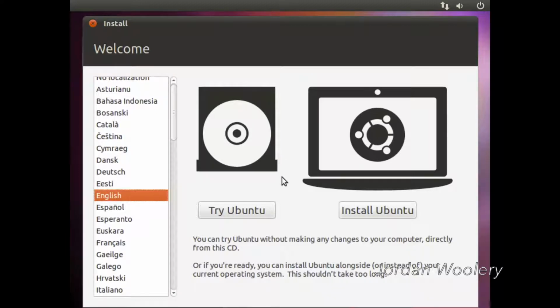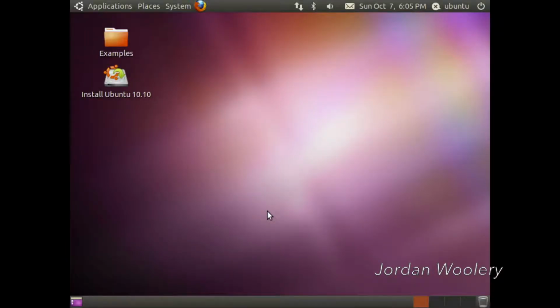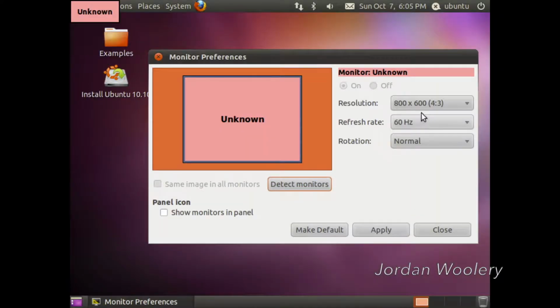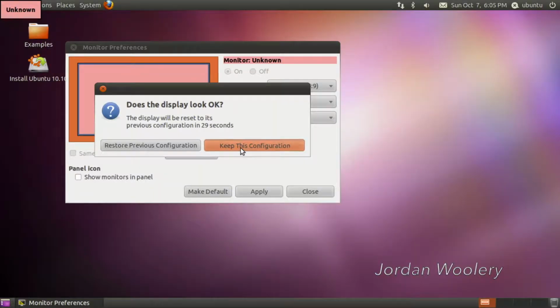So I'm going to do a little bit of a different tactic today. I'm going to go into the live environment first, and then I'm going to increase the screen resolution so I can actually see what I'm doing, because it honestly is really hard to see what I'm doing when I have 800 by 600 resolution, and I'm sure most people would agree. So let's just go ahead and fix that here. This won't take too long. There we go. That's much better.